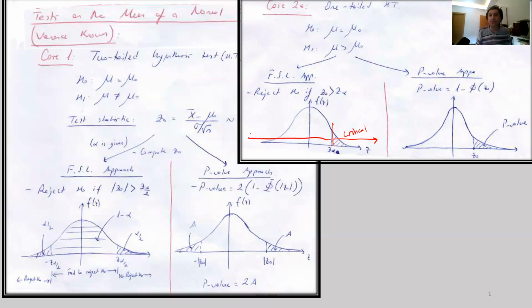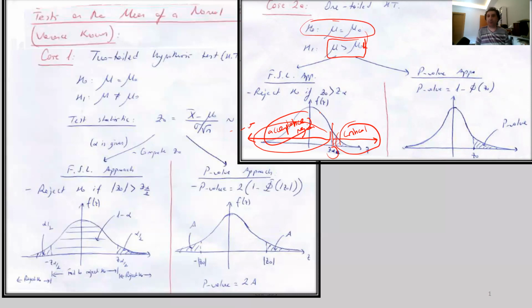Whereas this region, from this Z alpha value to minus infinity, is what we call the acceptance region. Of course, when I say acceptance, I do not mean accepting the H0 hypothesis. This is just the name given to this region. So if your Z0 value falls anywhere here, we are going to reject the null hypothesis in favor of the alternative one. And if Z0 falls anywhere here, we say we are not going to be able to reject the H0 hypothesis, mu is equal to mu 0.